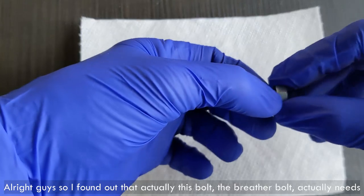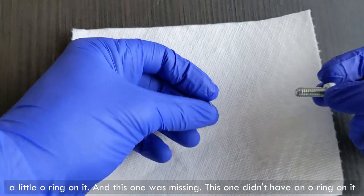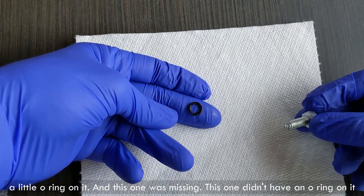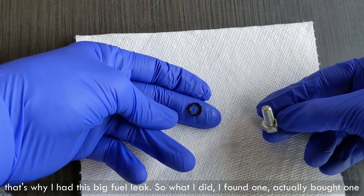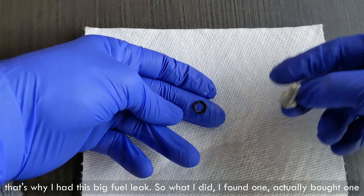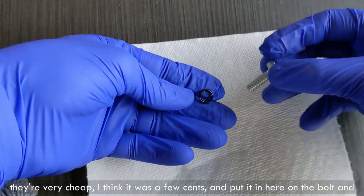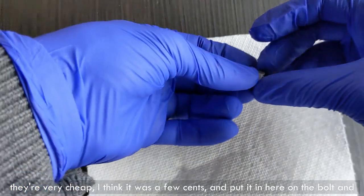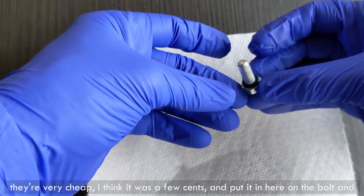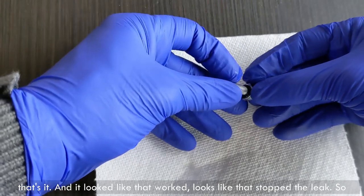All right guys, so I found out actually this bleeder bolt needs a little O-ring on it. And this one was missing. This one didn't have an O-ring on it. That's why I have this big fuel leak. So what I did, I found one. I actually bought one. They're very cheap. I think it was a few cents. And put it in here on the bolt, and that's it. And it looked like it worked. It looked like that stopped the leak.